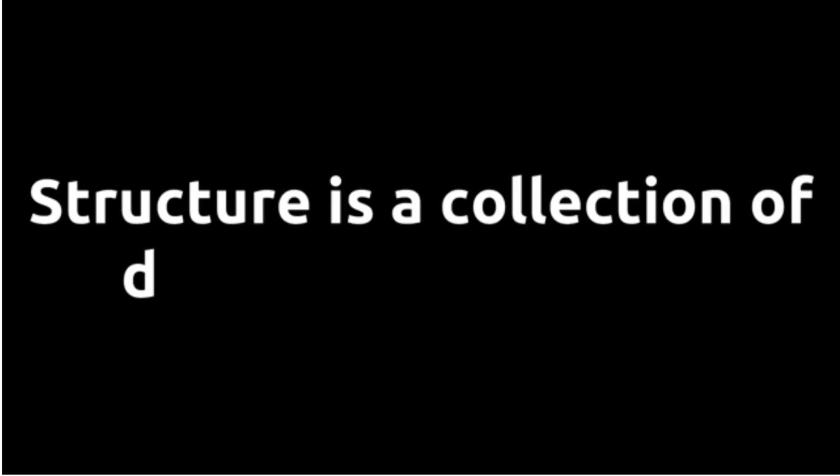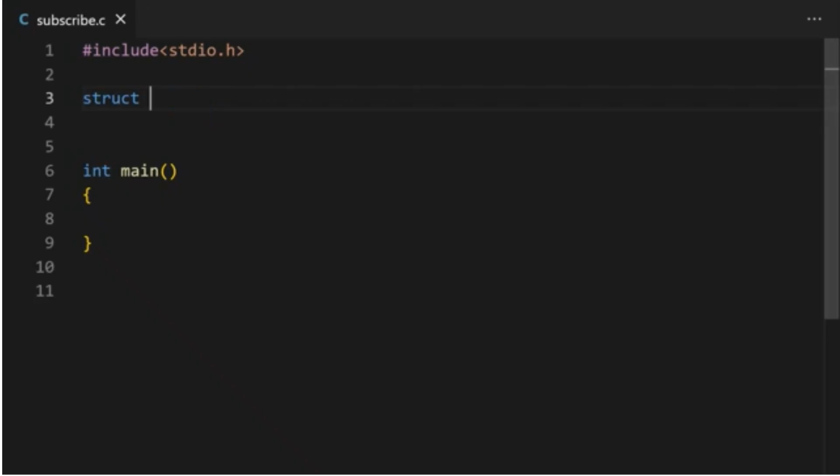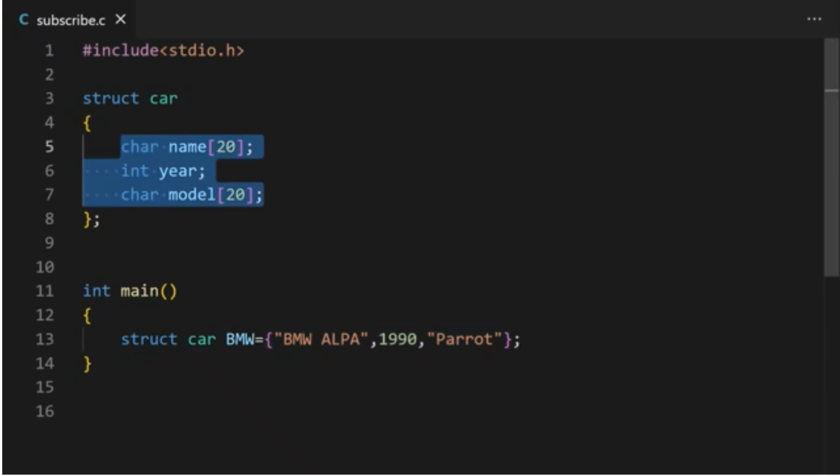In C language, a structure is a collection of different data items. You can use the struct keyword and then the structure name to declare a structure. After that, all the items for that structure are in curly brackets. After curly brackets, you can declare structure variables that will use the same structure template you declared above, or use the struct keyword and then your structure name and the variables you want to declare for that structure. To store values in the structure variables, we can use curly brackets and the values separated by commas according to your structure template.